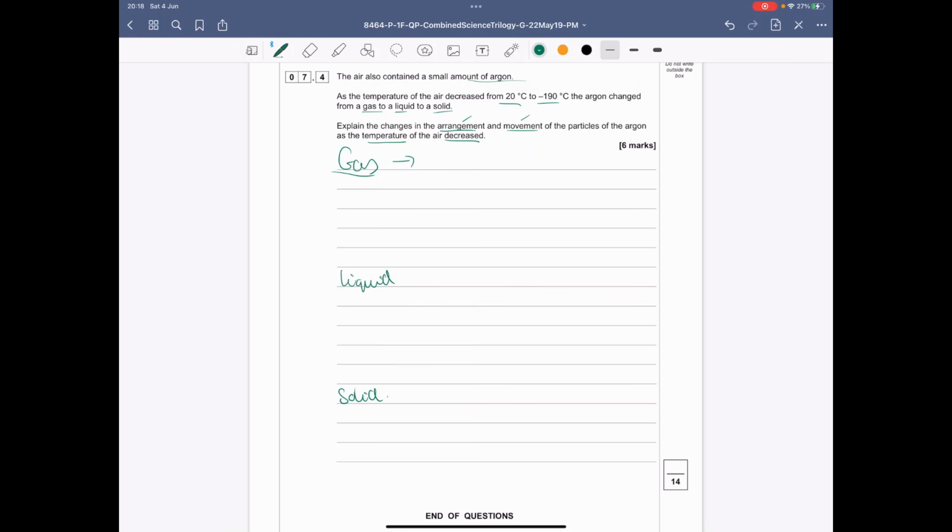So when it was a gas then, what do we know about gases? Well, we know that as a gas, the particles move freely and fast. They have a low density. Okay. Now, as they cool down, they lose energy and become slower, as we just said on that gas pressure question. Now, as they lose the energy, the particles will eventually condense into a liquid.